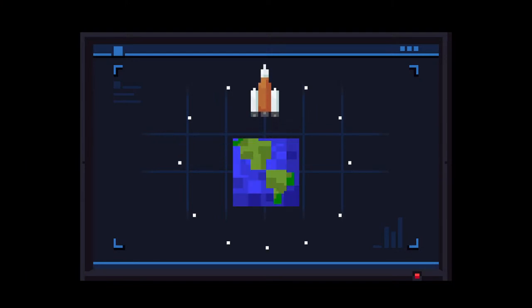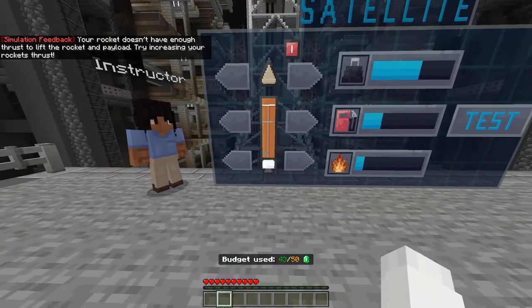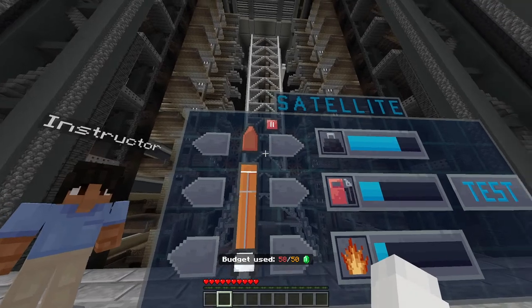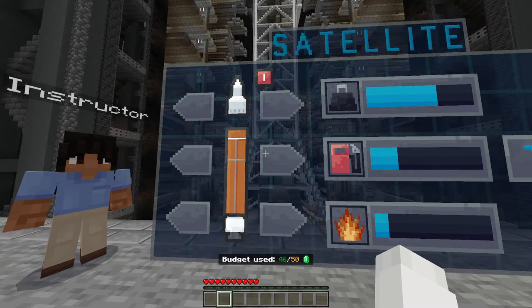Maybe make it look like a proper rocket. Interesting tip. Does it not look like a proper rocket? I mean, I think it looks like a type of rocket. The thing is, I'm just very limited to what I can afford.